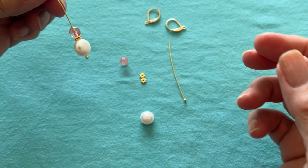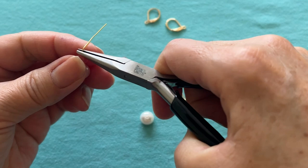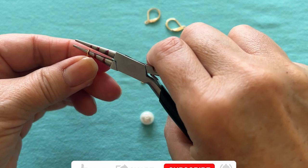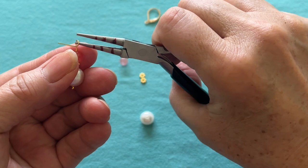Then you're going to come in with your chain nose pliers. Hold it right at the top, bend it back, come in with your round nose pliers, come up, over, down, rotate your pliers, bring the wire to the back, and straighten out your bead, remove your round nose pliers.